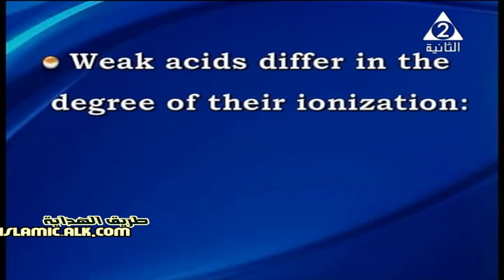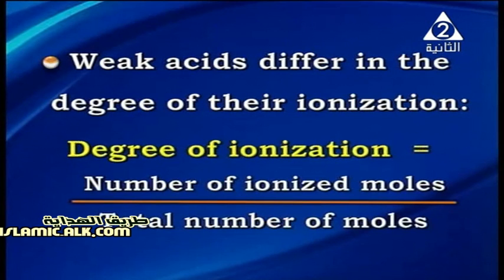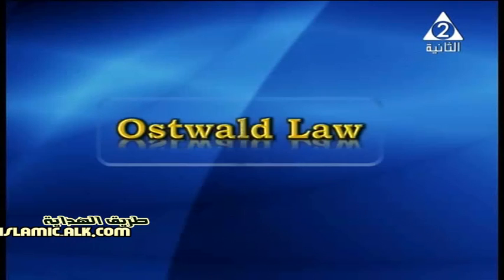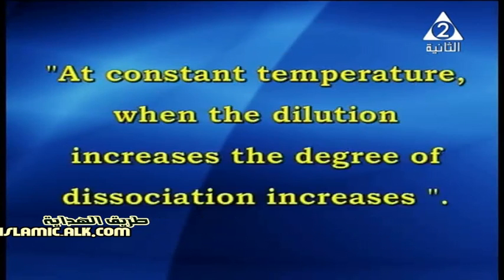Weak acids differ in the degree of their ionization, as the degree of ionization equals the number of ionized moles over the total number of moles. Now, my dear student, we are going to discuss Ostwald's law. It shows the relation between the degree of ionization or dissociation of a weak electrolyte and its dilution. And it states, at constant temperature, when the dilution increases, the degree of dissociation increases.